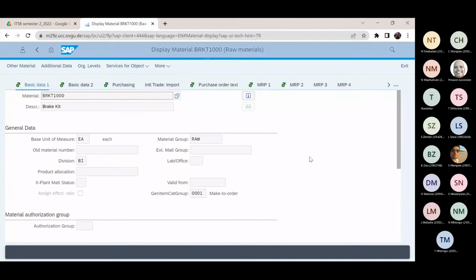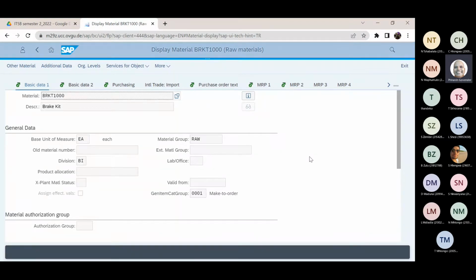I will expect you to go and play around with this. Not play around, actually. You should be working with it intensely. And I will expect you to give me a screenshot of your work. I will know it's your work if I see your user number. The next questions ask: what is the material number displayed? What is the division of the selected material? What is the purchasing group of the selected material?